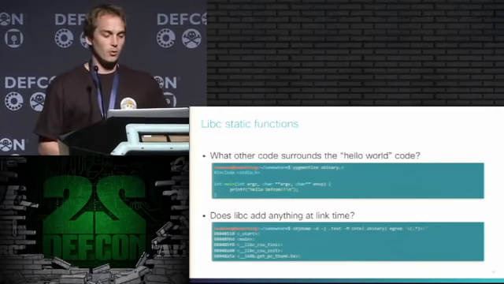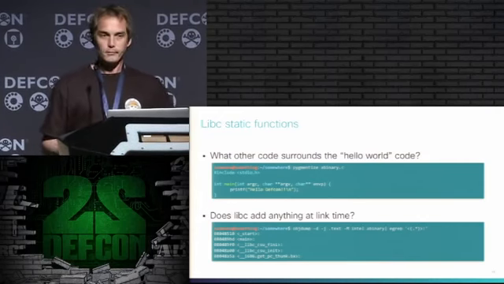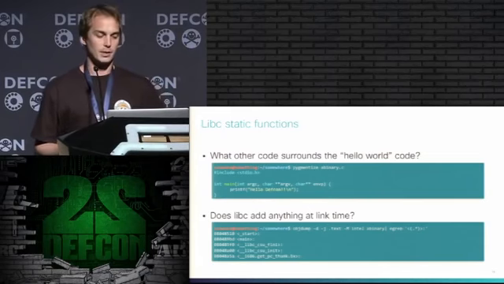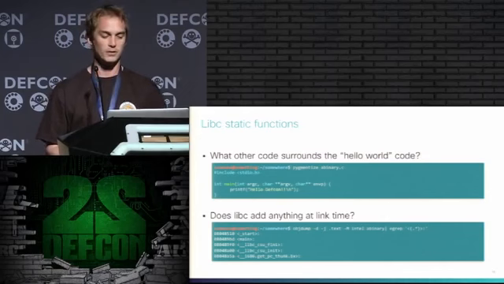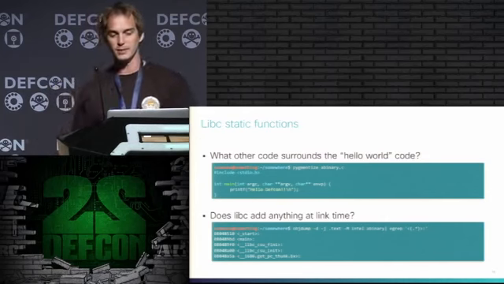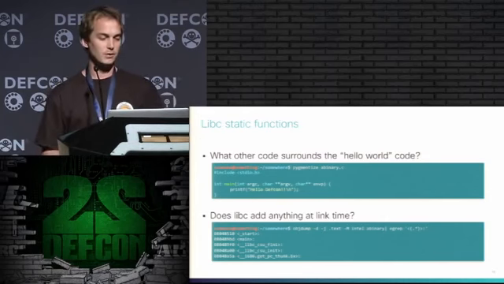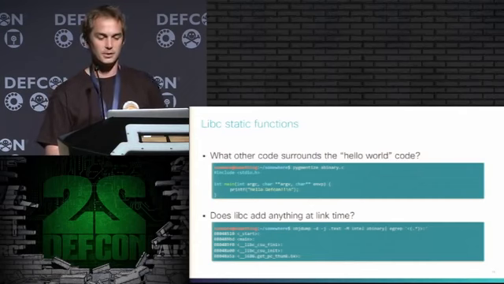So if you just take a hello world and compile it, what happens? If you look at what your program actually contains, you see there's a whole bunch of other functions which you did not intend to be there. So, you've got the start, libc_csu_fini, and all that stuff. Where does that come from, and can you use that?